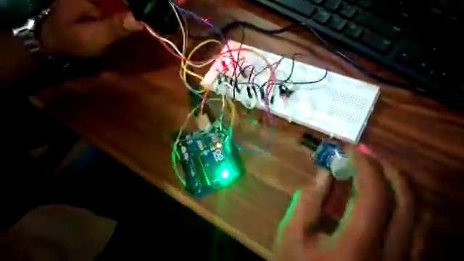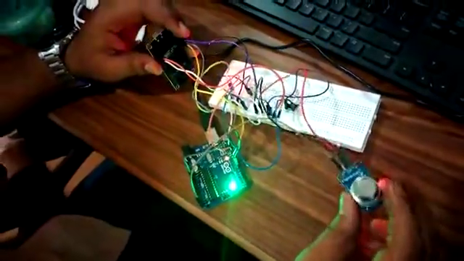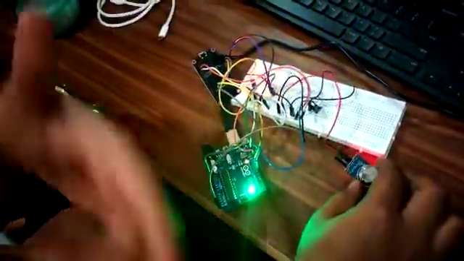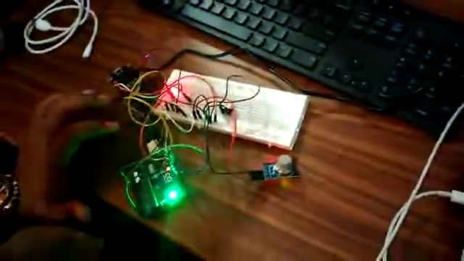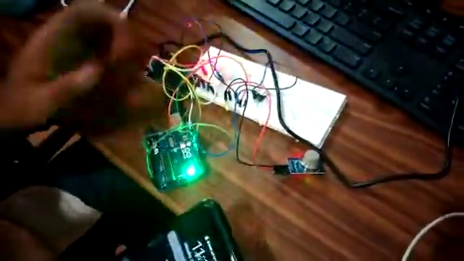How it works: this sensor senses the methane gas from the spoiled food and it will give a message to the mobile, so that we can get notified using a Blynk app.